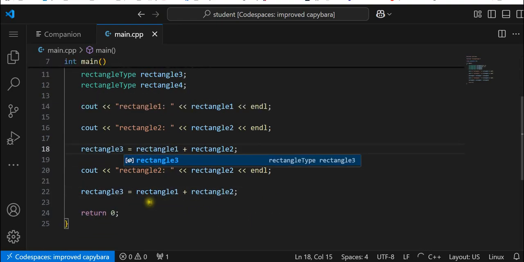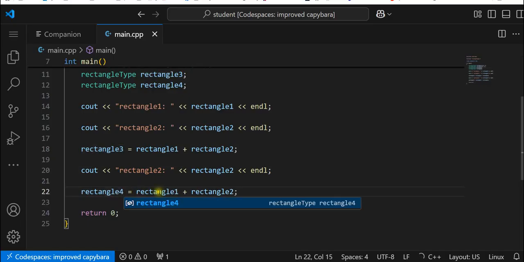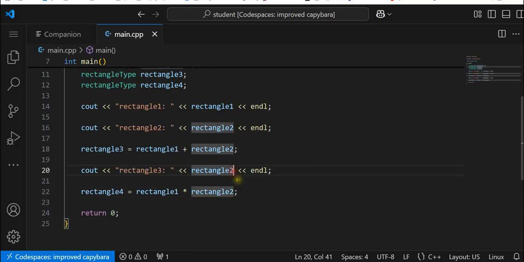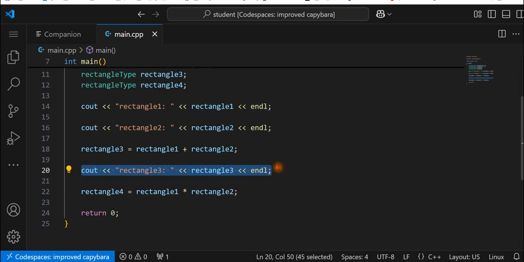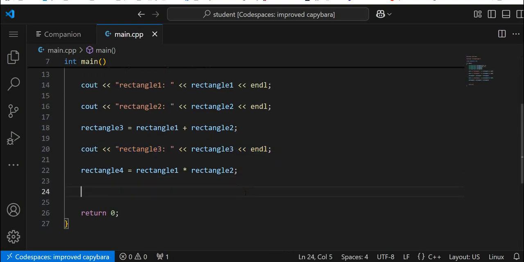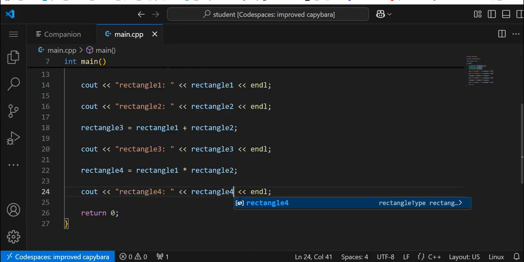This rectangle 2 will be rectangle 3. Gotta do rectangle 4. Alright, let's take a quick break. We'll be right back after this.